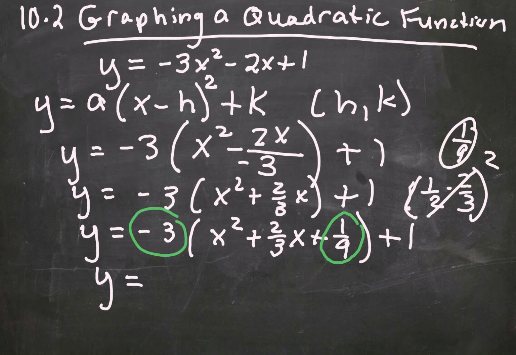So technically that would be a negative 3/9, or a negative 1/3, if you want to look at it that way this time. Because we have to remember we factored that negative 3 out to start with, so we can't forget that. That goes with that 1/9. So we're going to subtract it right here, because remember we just added it here, the negative 3. Remember, that's the distributive property. So technically we're adding a negative 3/9, which is negative 1/3.